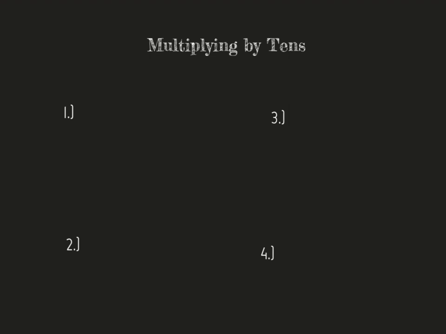The first example I'm going to do is multiply 50 times 70, okay? Now, following the rule of multiplying by tens, we have to take a look at how many tens I have in each number. That's why it's called multiplying by tens, because I have a 5 in my tens place in my first factor, and then I have a 7 in my tens place in my second factor, okay?